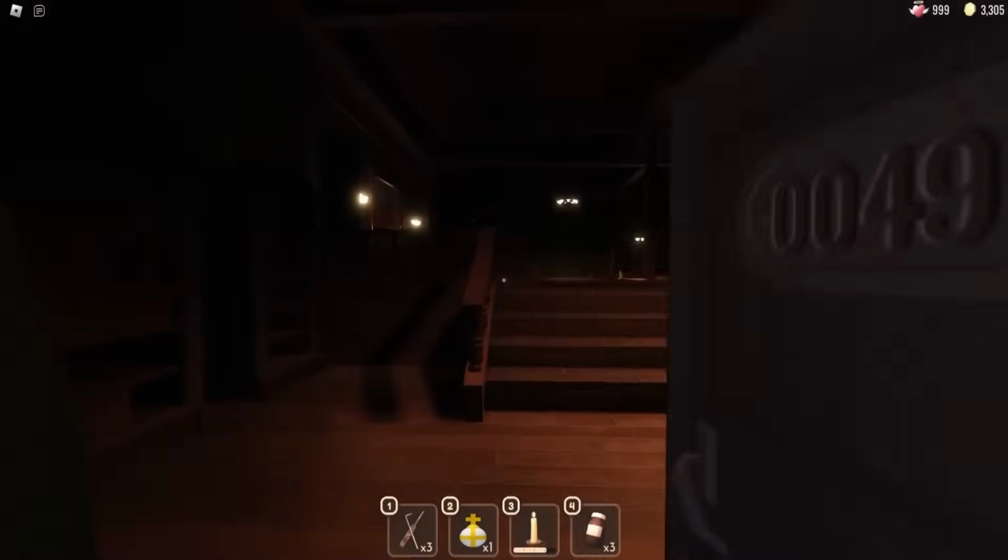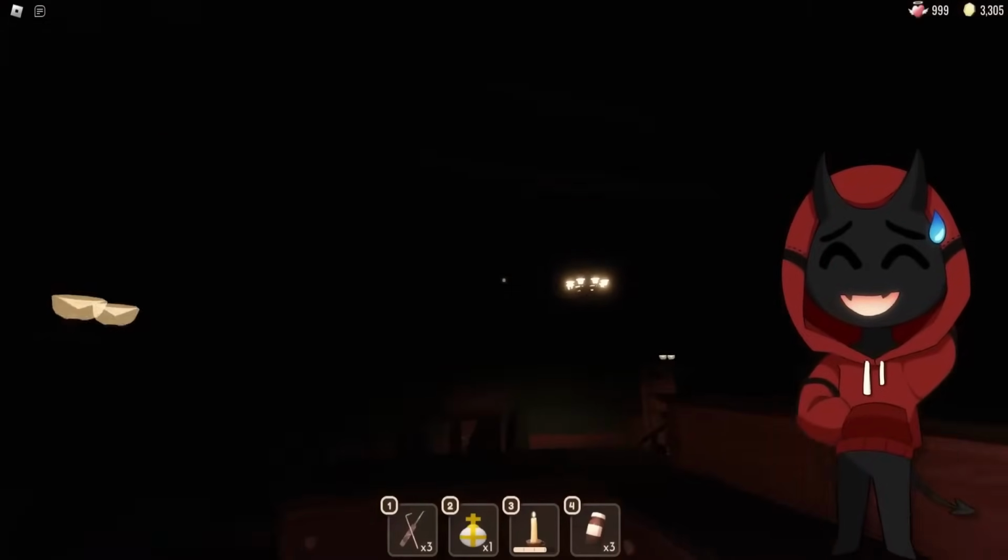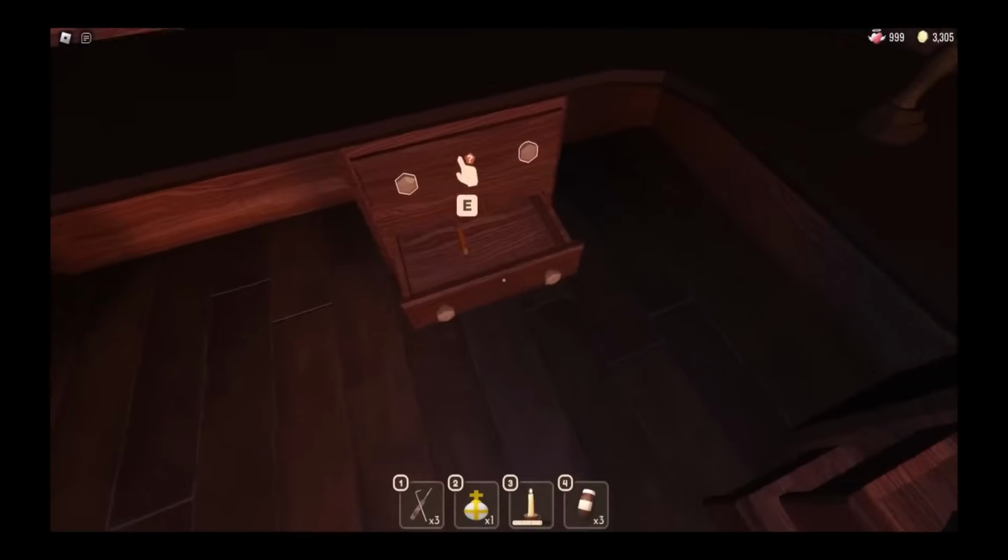Okay, hey, buddy. All right, but here we go. Pre-door 50 door. This is, like, the only somewhat normal room. Okay, no, the lights are flickering. That's not supposed to happen.